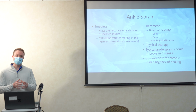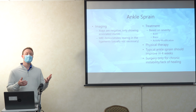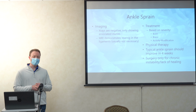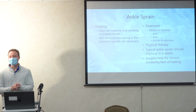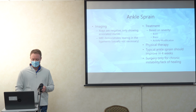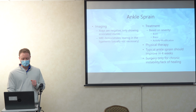Usually at that point, you'll start to continue to improve, and then once you feel pretty comfortable in the brace, then we ask you to start doing some more rehab. Usually if you start the rehab too early, can't even walk around in a boot, it's not going to be worth your time because you won't even be able to do anything. But we do ask you to try to get out of the boot fairly soon. We don't want you in a boot for weeks. We want you in a boot for days to a week, 1 week. And then the physical therapy starts, and we'll talk about that a little bit later.